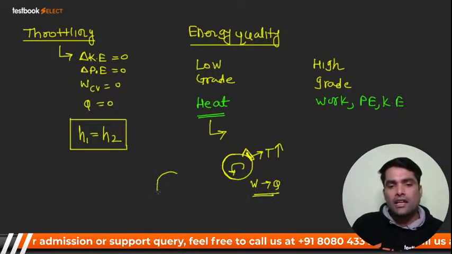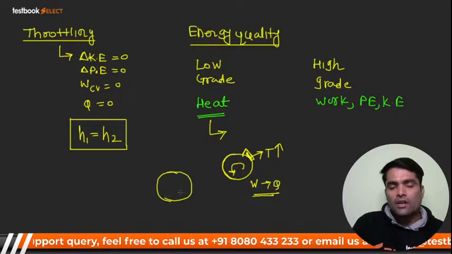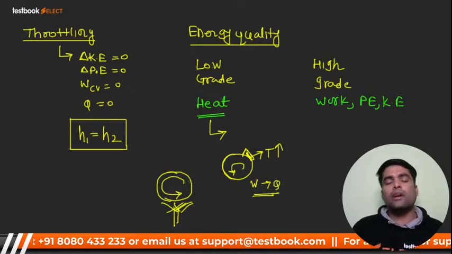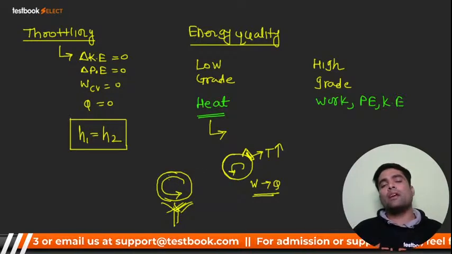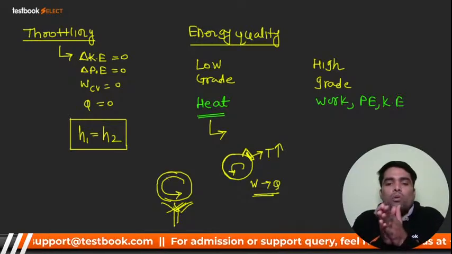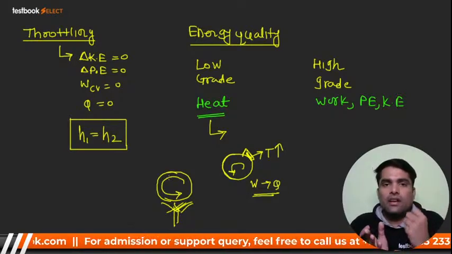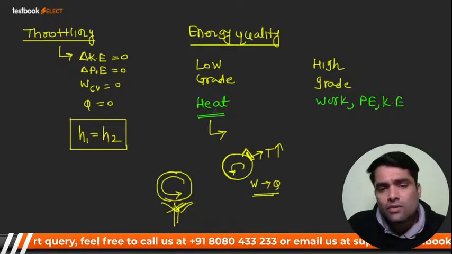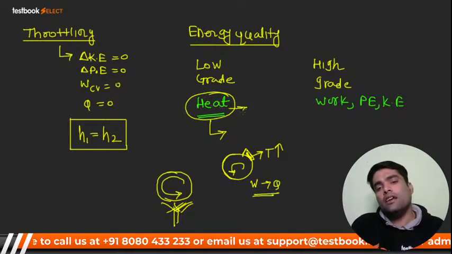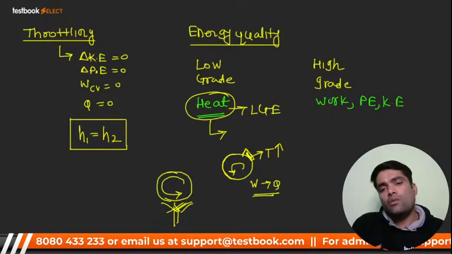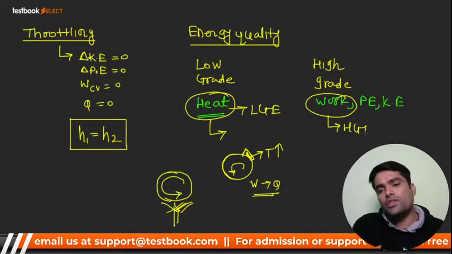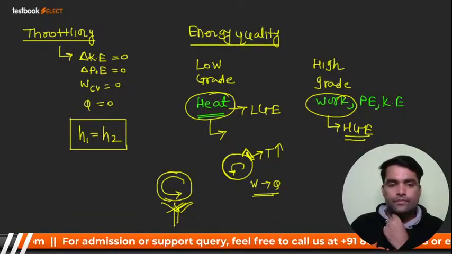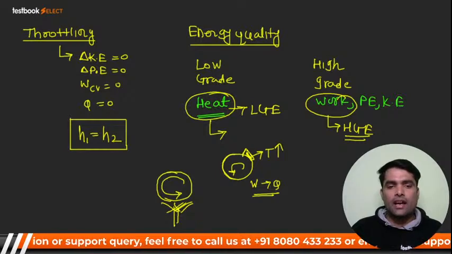Now my dear, I have taken another case. I have taken this ring again. Now I will just supply heat to it. Will this ring rotate? No, it's not possible. So that's why, due to the conversion, work gets converted into heat in a greater percentage than heat into work. So heat is treated as low grade energy, that is LGE, and work is treated as high grade energy, HGE, along with potential energy, kinetic energy, and so on. Right, bacha party? I hope you got it. Very good. Now I'll go to the next topic.